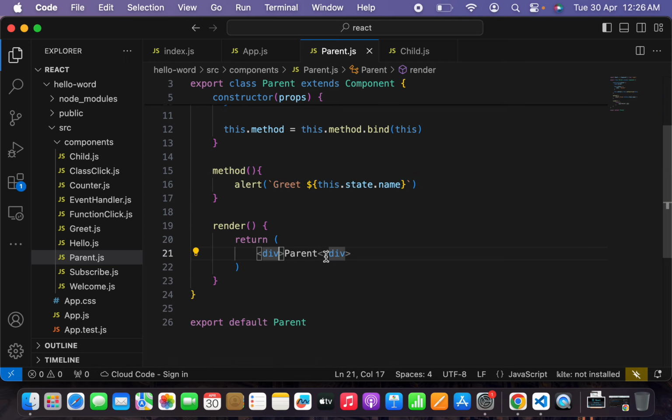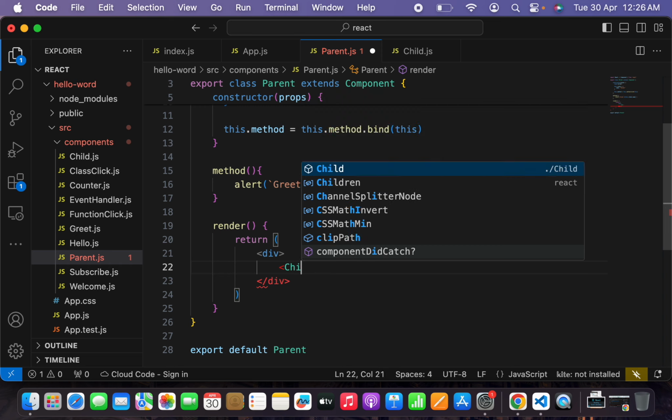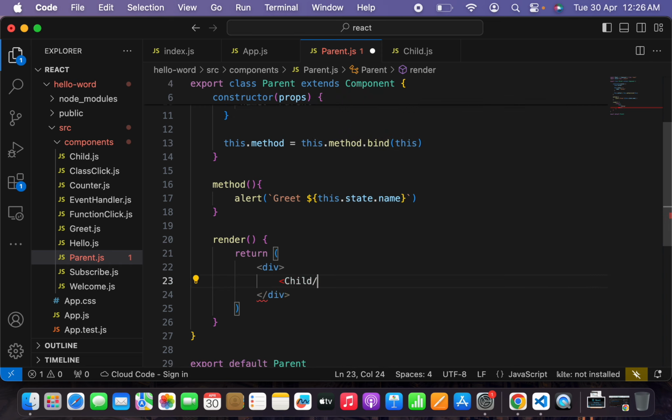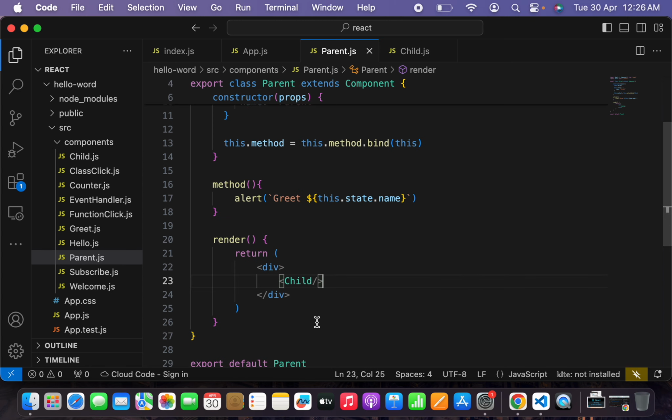So let me first import this child component into my parent component. I have imported it. Okay, so now I have imported my child component.